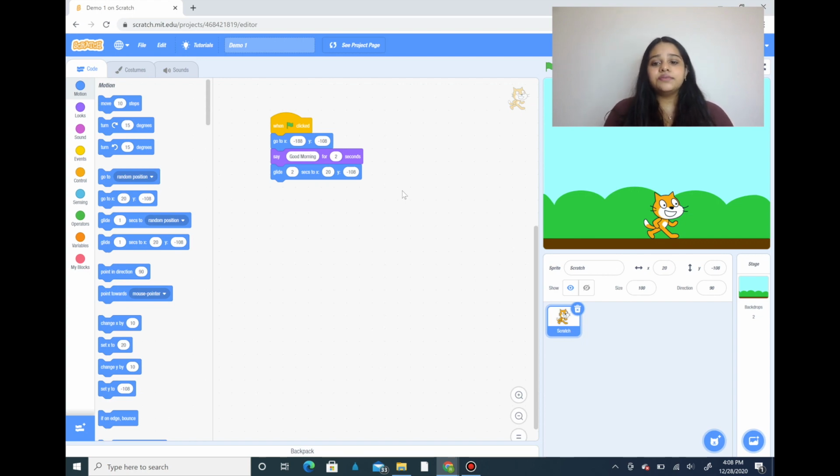And lastly, the puzzle pieces always go in order. There is no jumping around. It will always occur from top to bottom. Once one action is completely finished, it will move on to the next. So if you haven't noticed, once it reaches this position, then it will say good morning. Once it has said good morning for 2 seconds, then it will glide. You do not see the sprite gliding and saying good morning at the same time because the glide simply occurs right after the sprite says good morning.